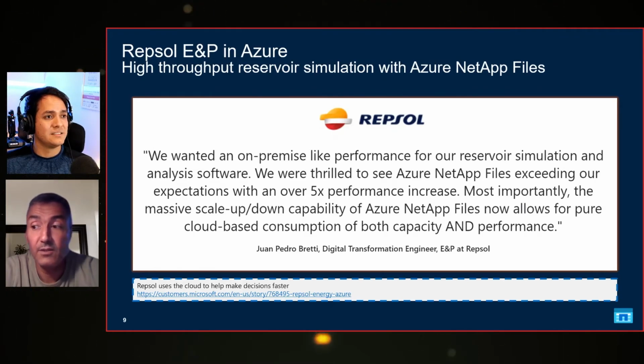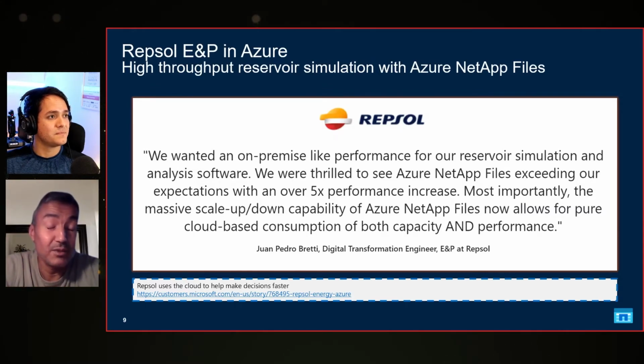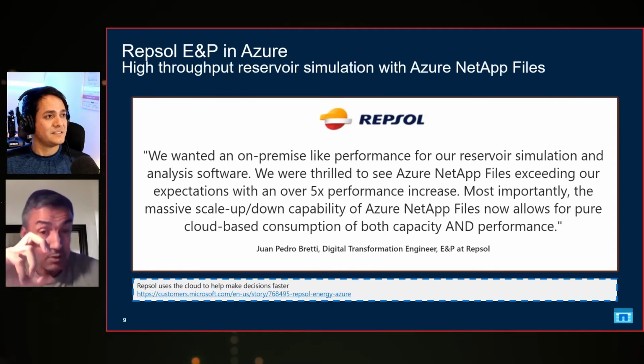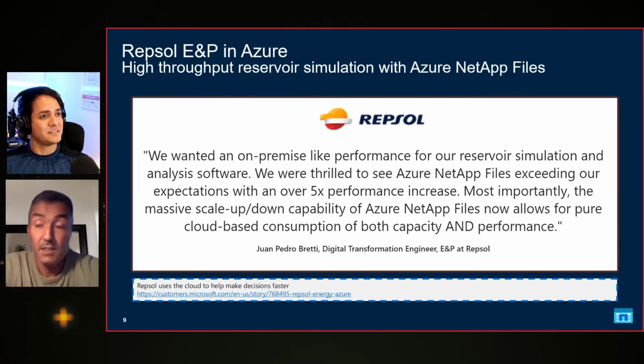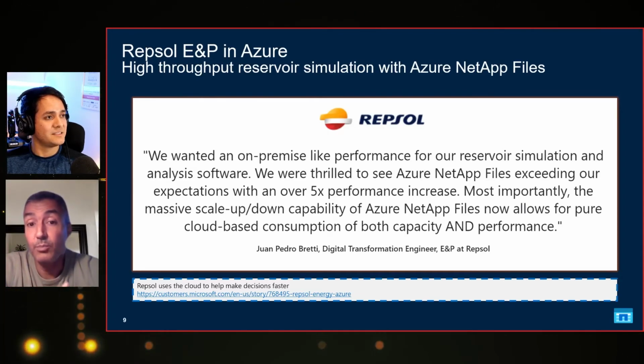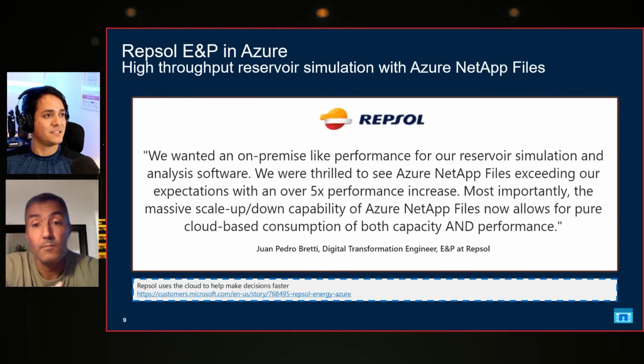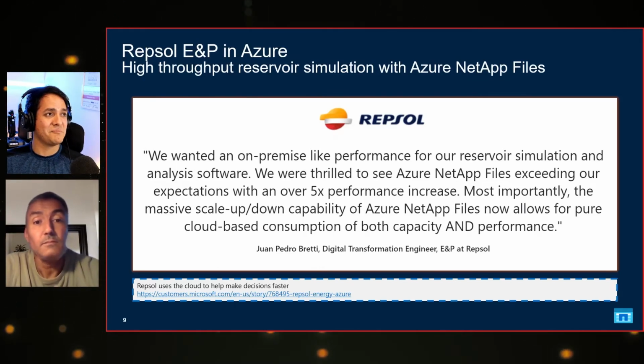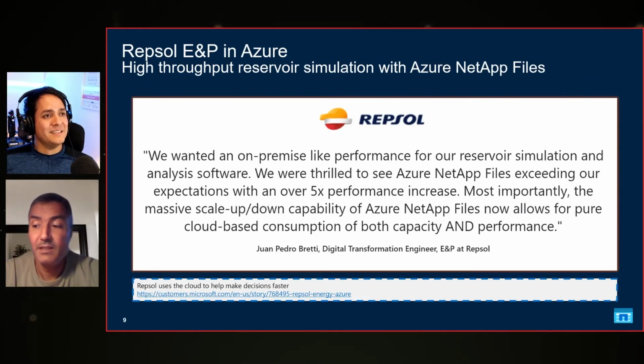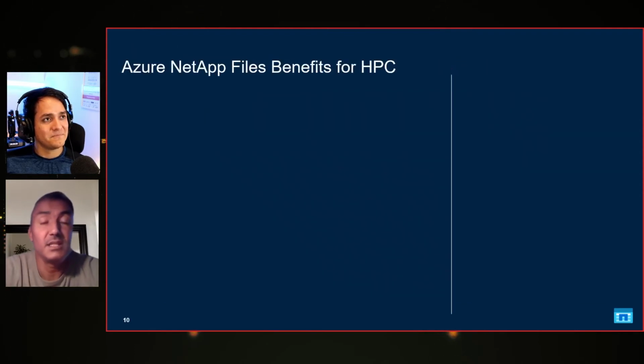Yeah, exactly. And with Azure NetApp Files, one important thing is that the storage is not limited by the bandwidth of the disk. It's limited by the bandwidth of the network, which is much higher than the bandwidth of the disk. So with this, we can downsize the compute and reduce the price of the compute and reduce the whole TCO. It's brilliant, isn't it? So basically, go faster for less price. Exactly. Awesome. Cool. So let me summarize the benefits of Azure NetApp Files for HPC.